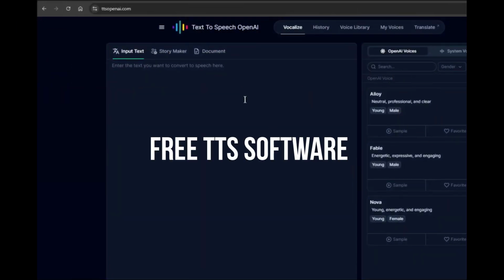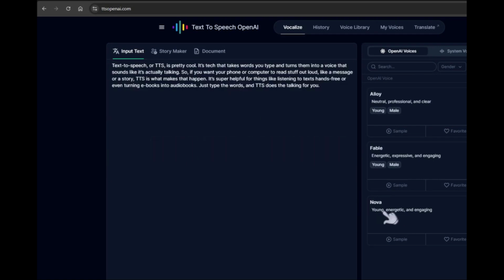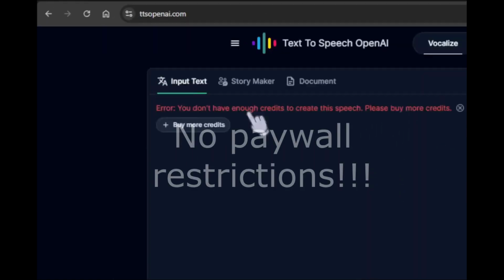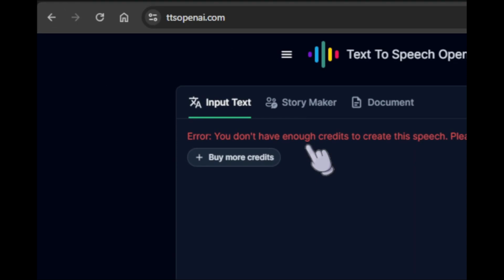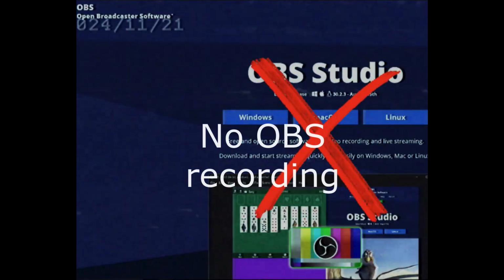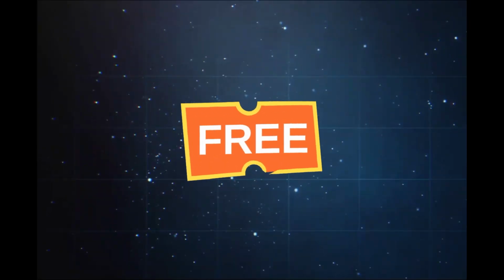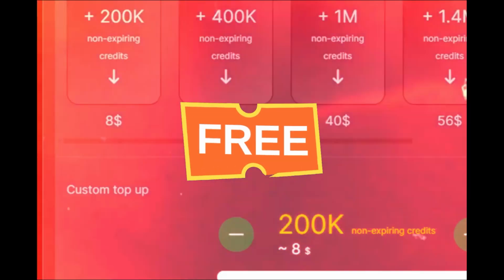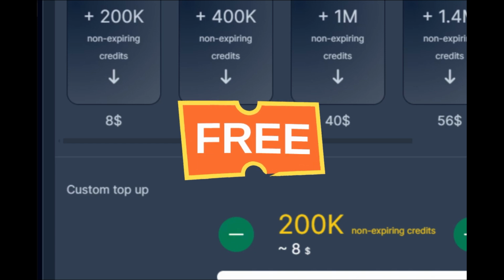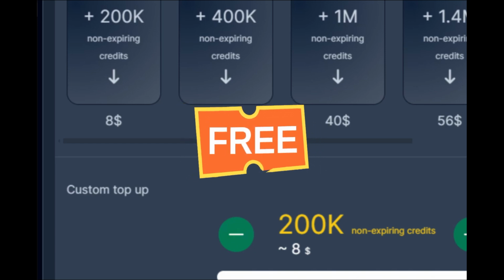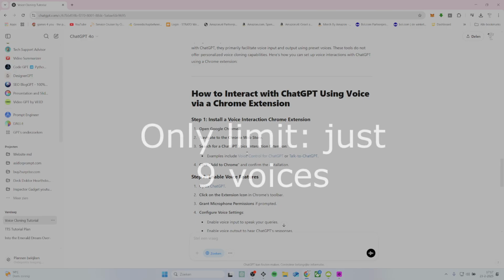If you're looking for a super easy-to-use text-to-speech TTS software, you're in the right place. In this video, I'll show you a really simple way to get TTS up and running, and I'll also cover a more advanced method for those who want even more options. The possibilities are endless. Unfortunately, the free and easy method does have its limits.